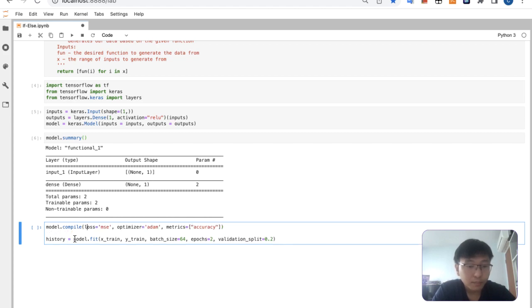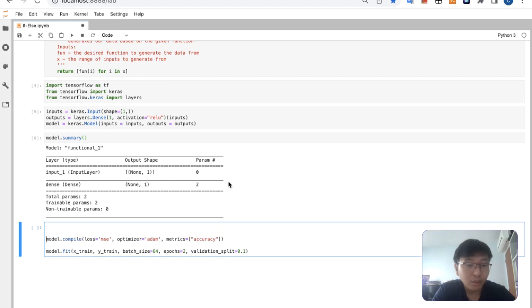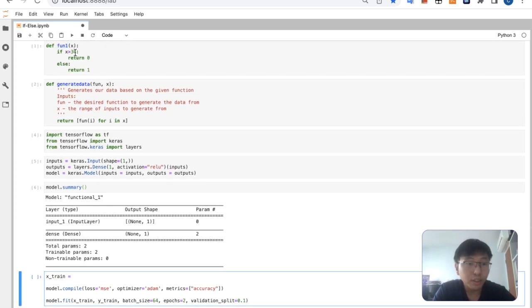And then model.fit. If we just do a validation split like that, that's good enough. We can already see the validation accuracy from this line. What's lacking is X train and Y train. X train equals, we have to use this function here, generate, maybe a list of numbers i for i in range 1000, something like that, 1000 data sets.